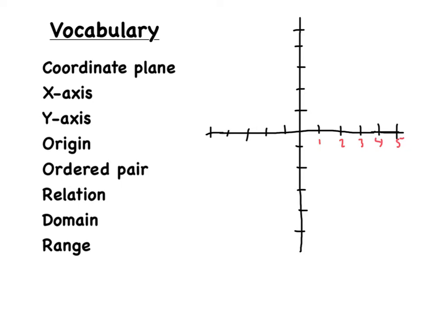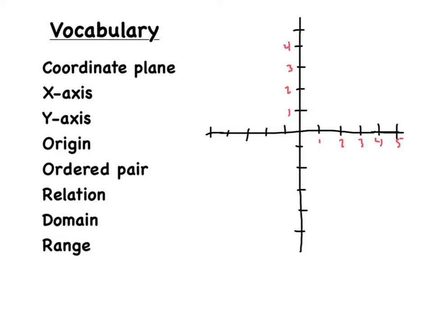This axis right here is called the x-axis. The x-axis is horizontal. It's like you're looking out at the ocean, and it is meeting at the horizon. The sky and the ocean meet at the horizon. Thus, it is the x-axis. It goes horizontally. The y-axis goes vertically, up and down. So those numbers would be numbered 1, 2, 3, 4.